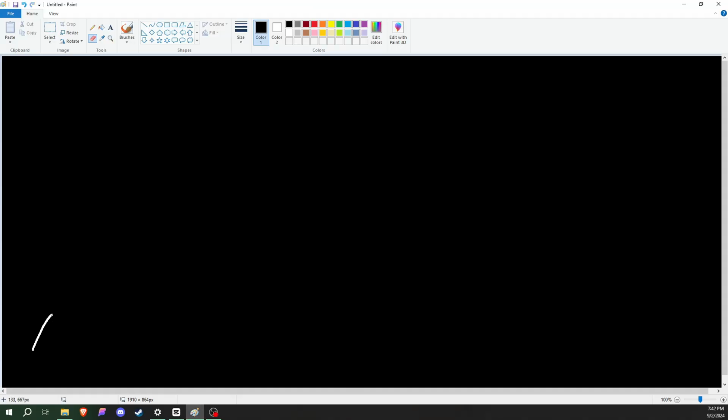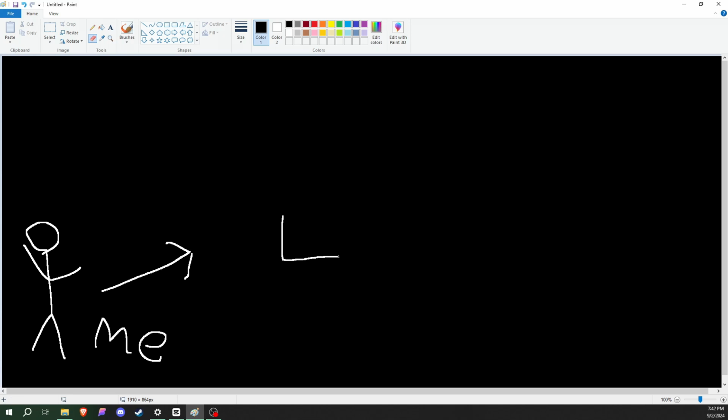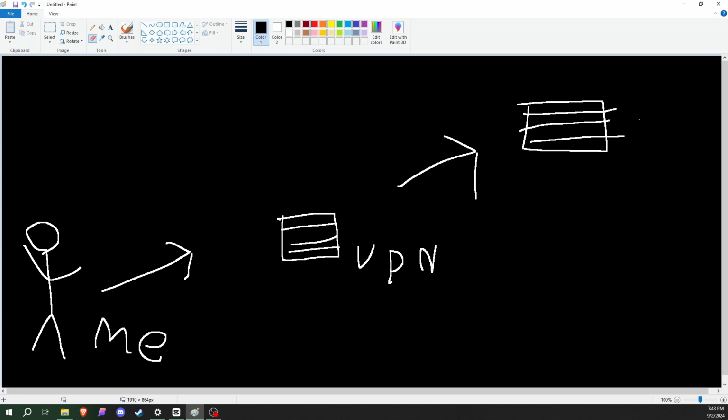Imagine a VPN as if it was a middleman in a mailing service. You can send your letter from point A and then it makes it to the middleman and then the middleman sends it to point B. That's what a VPN is. It takes all of the letters, all the data that you have, and then forwards it from the origin to the VPN, then to the destination. This makes the letters appear as if they originated from the middleman, the VPN server, but in reality, they originated from where you were, point A.